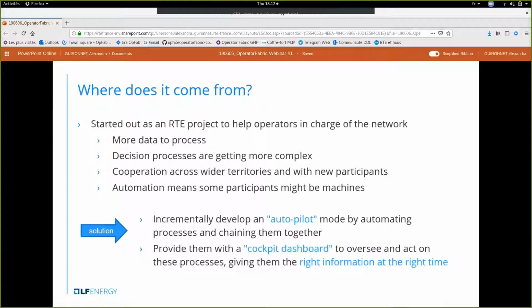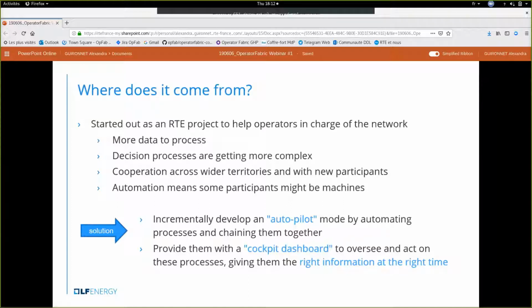So where does OperatorFabric fit in all this? OperatorFabric started out as part of an RTE project to help operators in charge of the network that I've just told you about. It came from the realization that because we were getting better at monitoring the network, for example, we had more data to process, which is good, because it means more data to make better decisions, but it can be difficult to process.